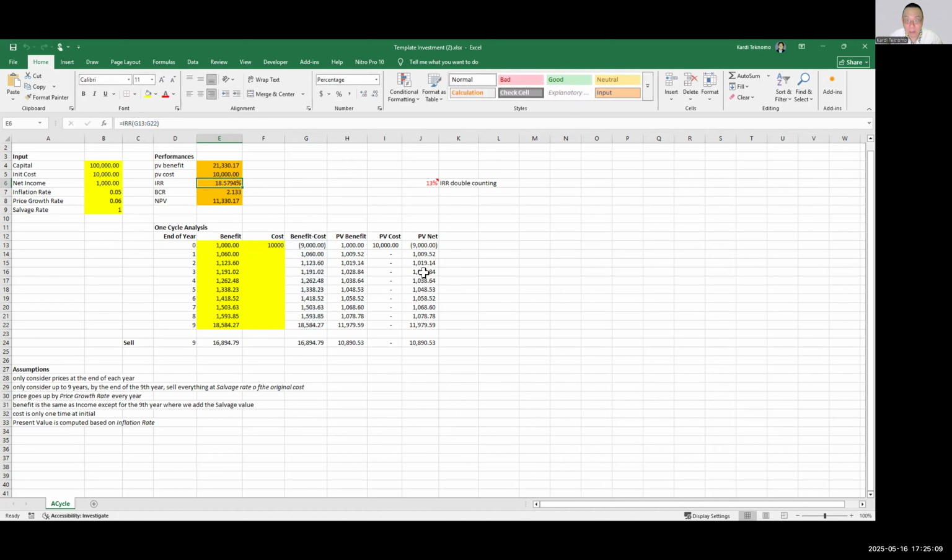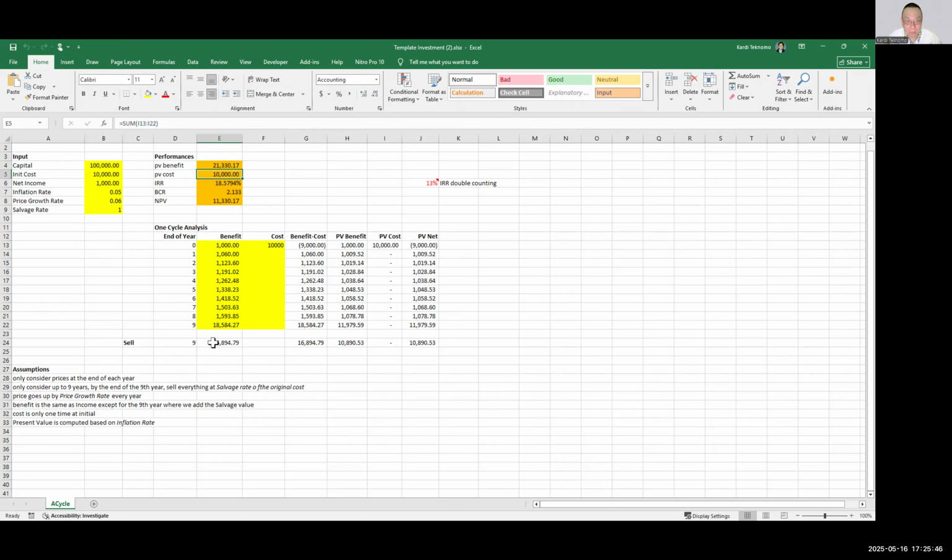Because if you get the IRR from the last one, for example this one, this will become a double discounting. Right, so you don't use from here, but you use it from the initial. And then the PCR is simply you get this, but the benefit you get from this column, after you discount it. The same thing with the cost. The cost you get after you discount it.